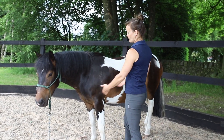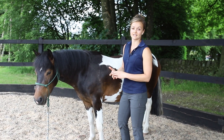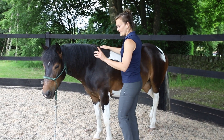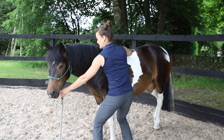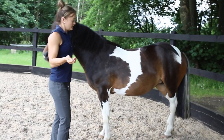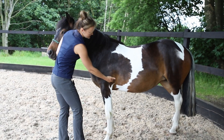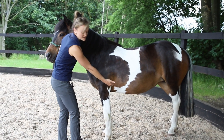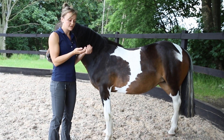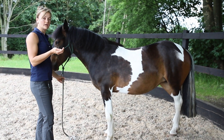To help keep this area of your horse's body strong and supported, you can do some testing exercises. The first one is called an abdominal lift. One hand is placed just on the head collar. With the other hand, make it into almost like a claw and apply gentle pressure where the girth would sit. Run your hand down underneath the horse's midline — you'll feel almost like two chicken-like breasts. Apply gentle pressure upwards whilst applying downward pressure on the head collar.